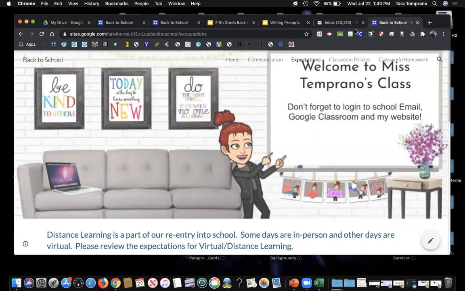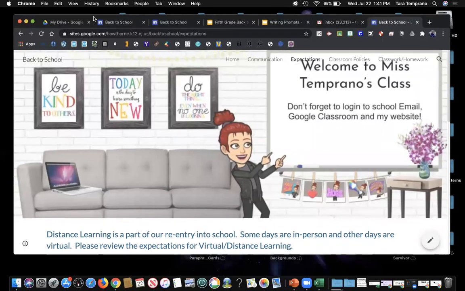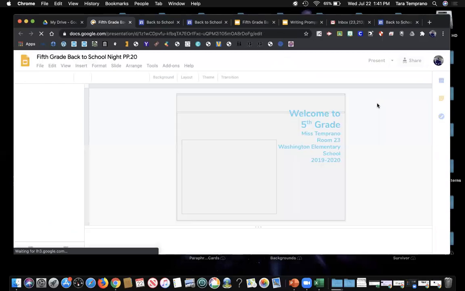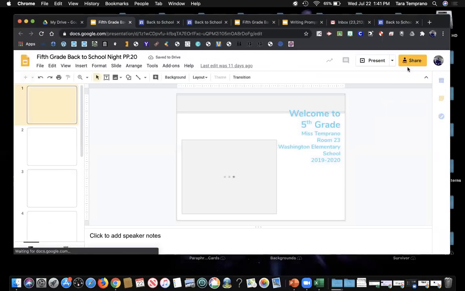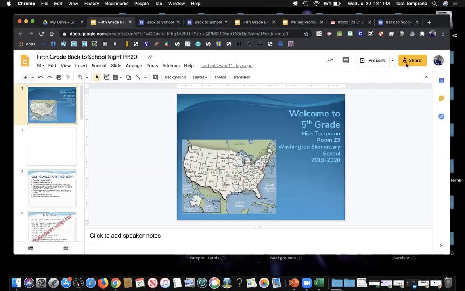So the last thing that I want to go over is if you're going to embed a particular slideshow, you want to make sure that it has a public link.